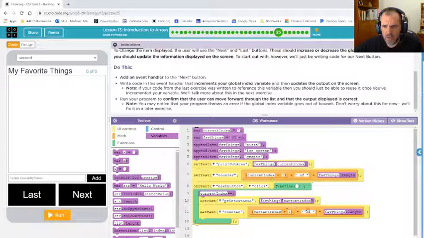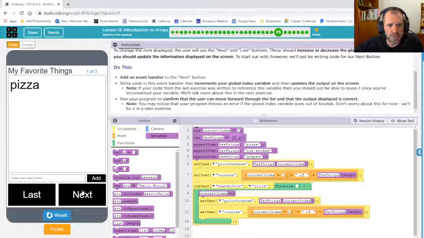So now you can see there they are. I just copied them, same exact thing. Now when I push the button, it increases the current index by 1, and then it changes that. So I'm going to run it, make sure it works. Right now it's at pizza. I click next. Okay, now it went to 2. I click next. Now it went to 3.